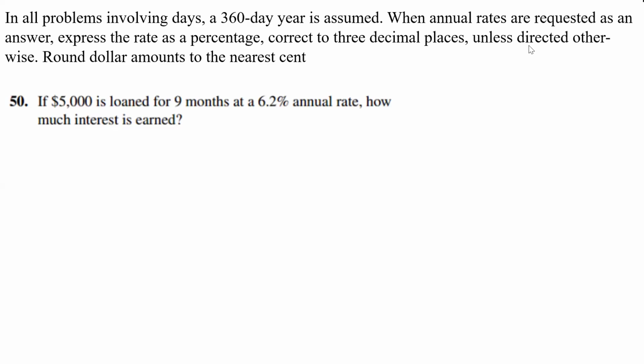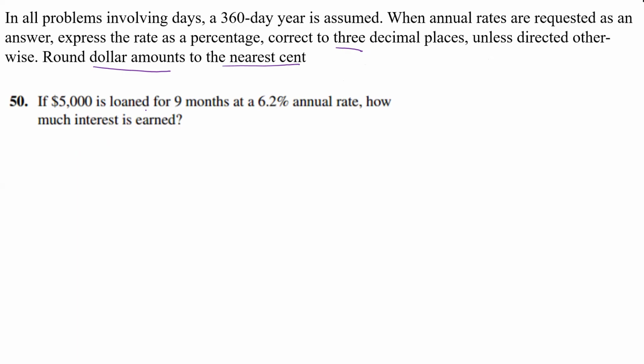All right, so in all the problems below, we're supposed to use 360 days for a year. And if annual rates are requested, express as a percentage, correct to three decimal places unless directed otherwise, and round the dollar amounts to the nearest penny, basically. All right, so let's do this.